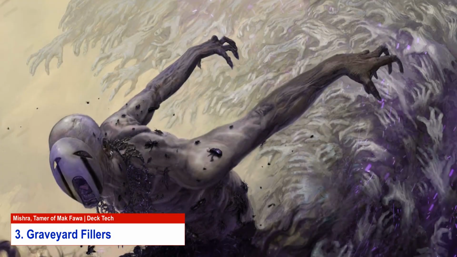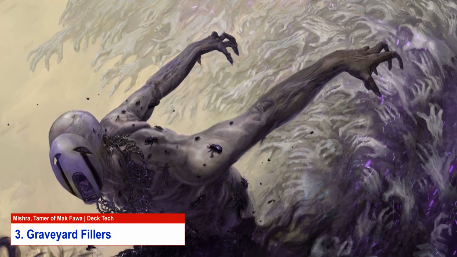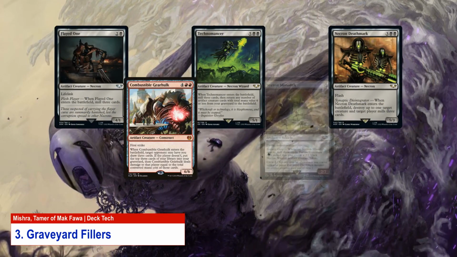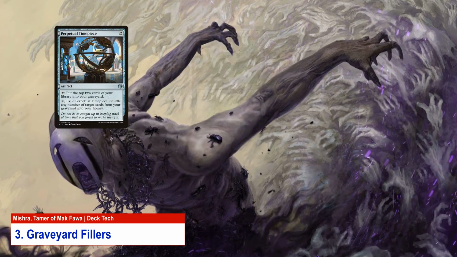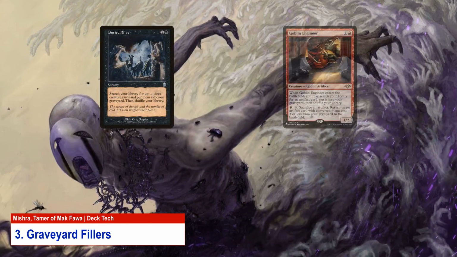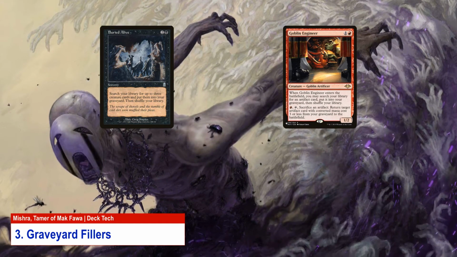The next category is Graveyard Fillers and includes mainly self-mill and discard effects. Those include the already mentioned Flayed One, Technomancer, Necron Deathmark, Combustible Gearhulk, and Necron Monolith. All the self-mill pieces are Perpetual Timepiece, Out of the Tomb, Cemetery Tampering, which provide additional upside on their own. Buried Alive and Goblin Engineer easily tutor for our biggest threats and put them exactly where we want them.